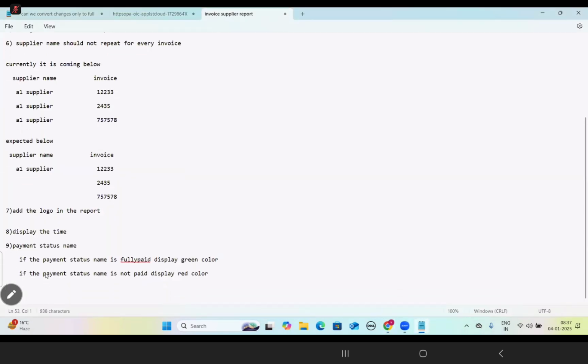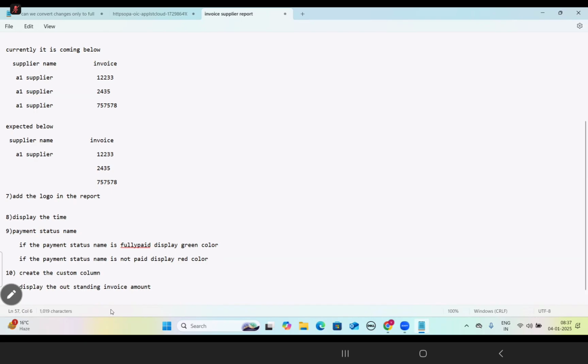So this is the 9th one. Next, create the custom column. Display the outstanding invoice amount.